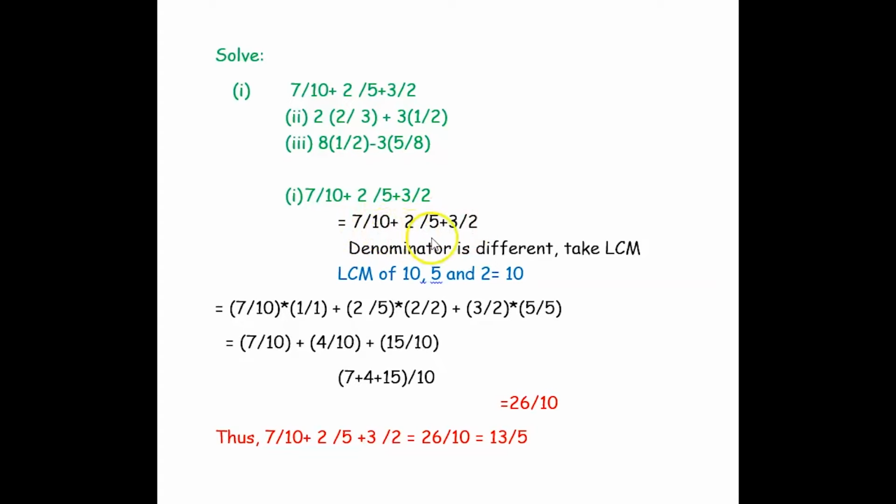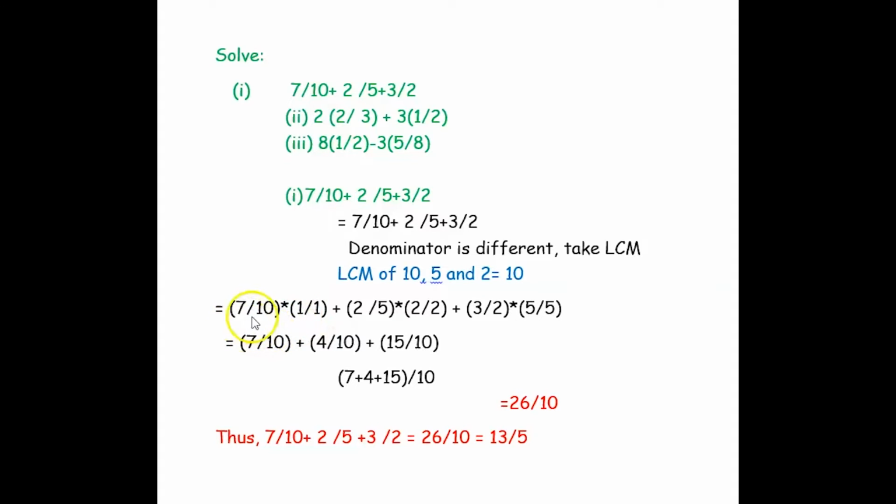So here we have three different fractional numbers and we have to add all the three different fractional numbers. So we know the condition that if you want to add the fraction, the denominator should be same. So it should be a like fraction. But if you see here, all the three denominators are different. So to make the denominator common, we have to take LCM. So the LCM of the denominator numbers 10, 5 and 2 is 10. So now we'll see how to make this denominator 10 for all the three fractional numbers.